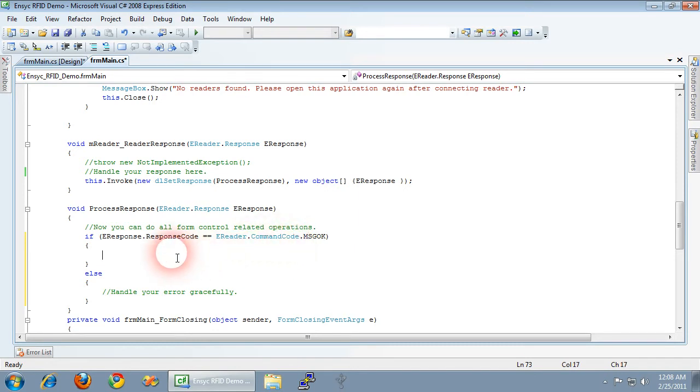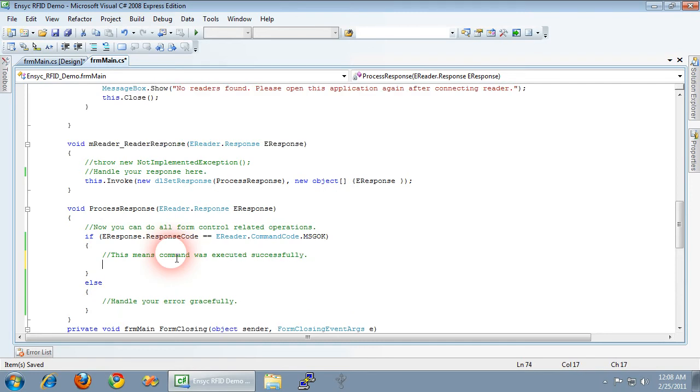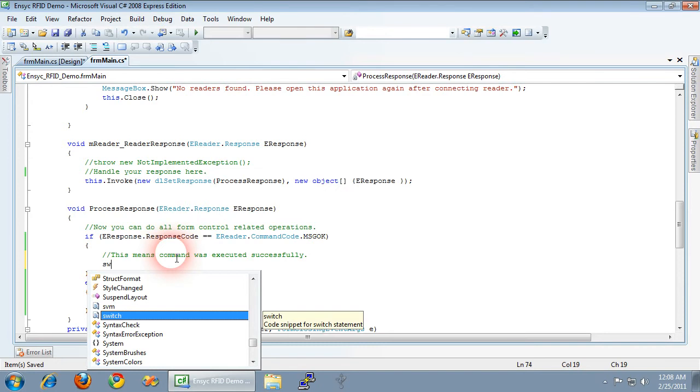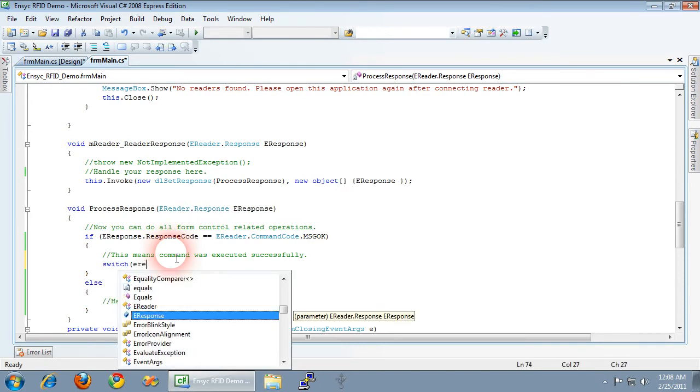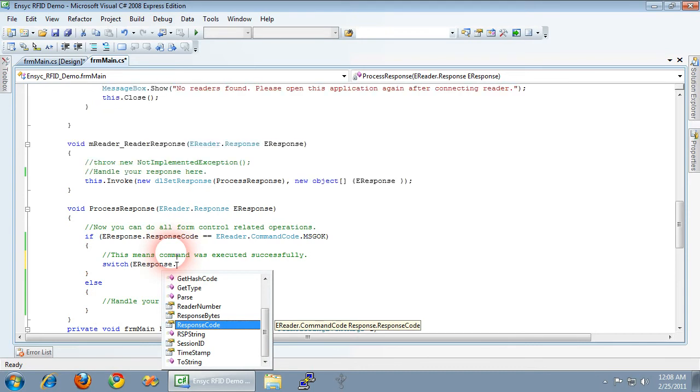If you're using the DLLs that NSYNC Technologies provide, then you will not encounter any of the other errors. So this means the command was executed successfully. Okay, so now for each command you want to have a separate response.